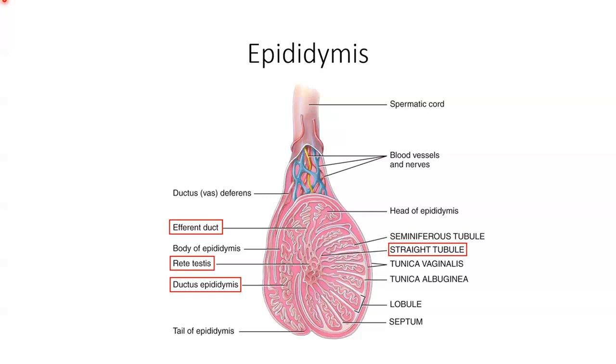The epididymis can also help propel sperm into the ductus deferens during sexual arousal, and it does this by peristaltic contractions of the smooth muscle. In addition, the epididymis can also store sperm. They can remain viable here for up to several months. As we mentioned, any stored sperm that are not ejaculated will eventually be reabsorbed.